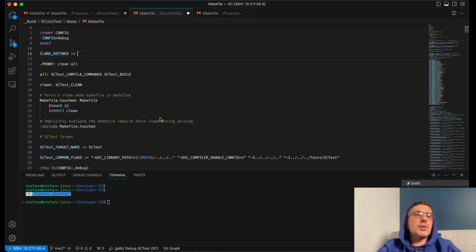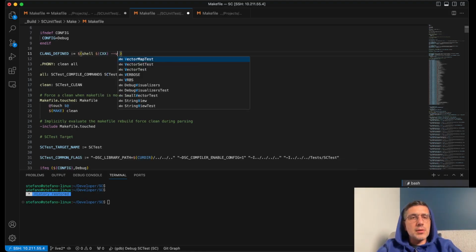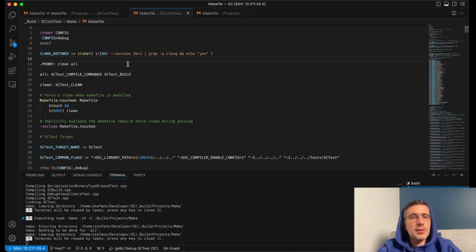So CLANG defined, we can do $shell $cxx minus version. Want to redirect the IO, I think. Can I do this? Yeah. Well, I guess we can only try. So it doesn't complain.